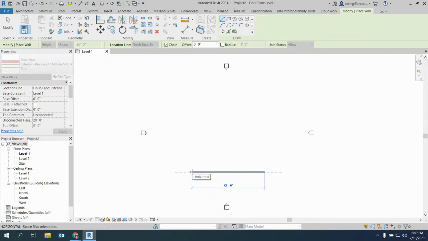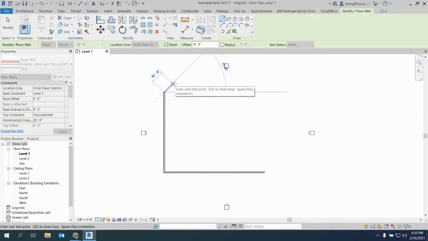I just want to type in 100 and hit enter. Revit knows that wants to be 100 feet long because the units of this specific template are set up for feet. Now we move our cursor straight up, and I want to type in 80, enter.